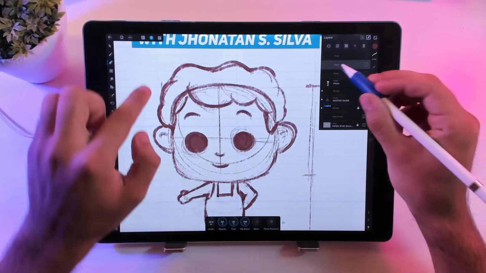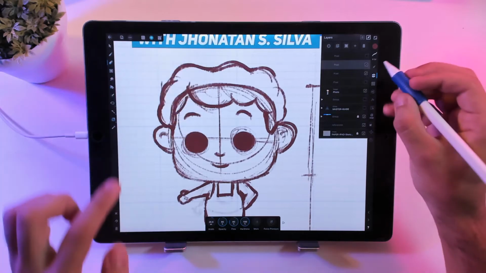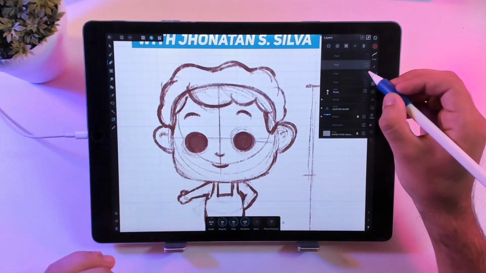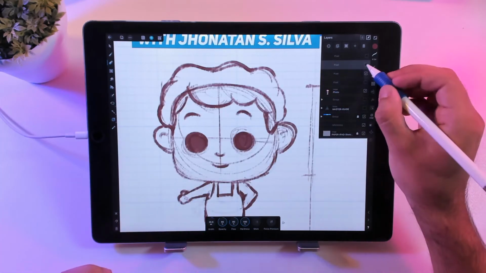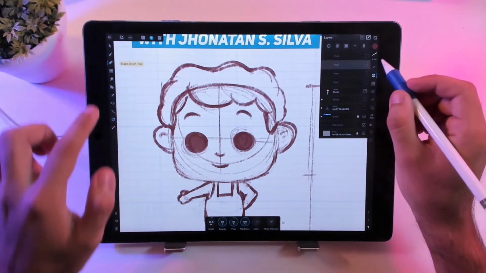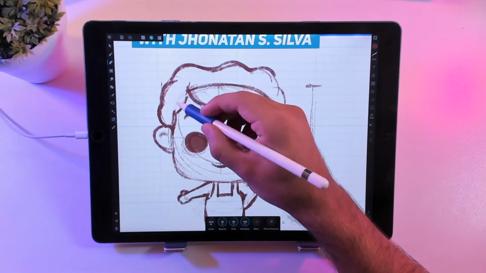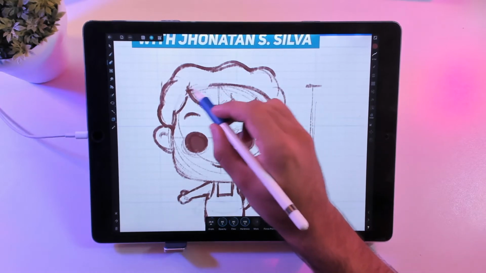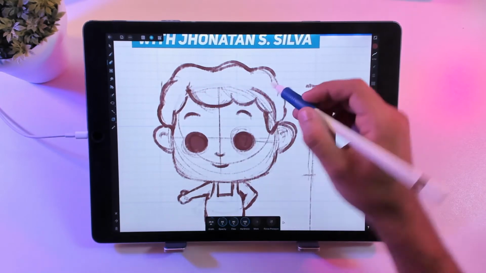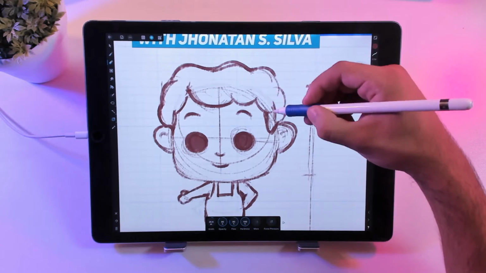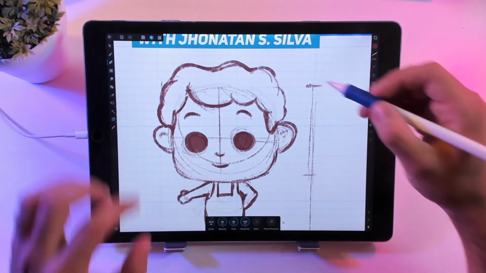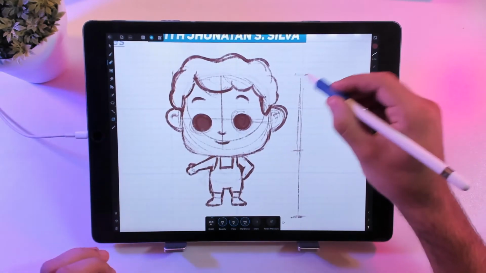Just click here on this layer and duplicate. Okay, so we have a backup of our drawing. So I can now erase this in case you draw a different drawing, you know. It's very important to keep some backups. So this is the hair. Okay, so let me erase this proportion.